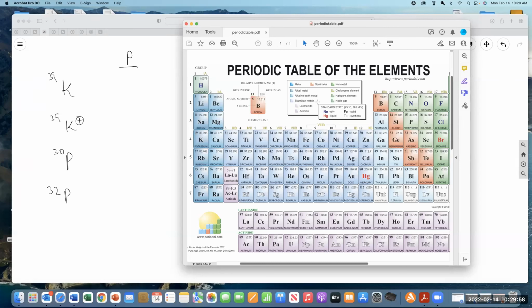All right. So there's a giant periodic table on the wall of the lab. And I think I told you, if I was you, I'd print one and stick it on the wall wherever you do your homework, so it's right handy. I mean, there's one in your textbook as well.